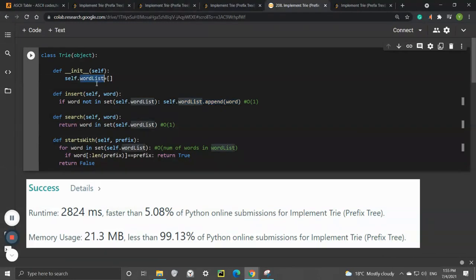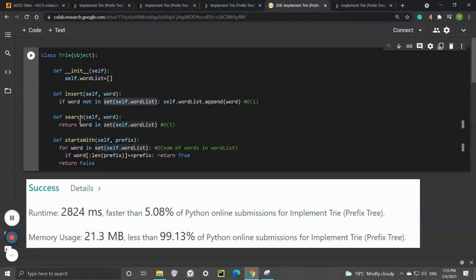So essentially, this word list will keep track of all the words that have been previously inserted, and it takes big O of 1 time complexity for the appending and the checking, because we converted the list to a set, so the checking takes big O of 1 as well.